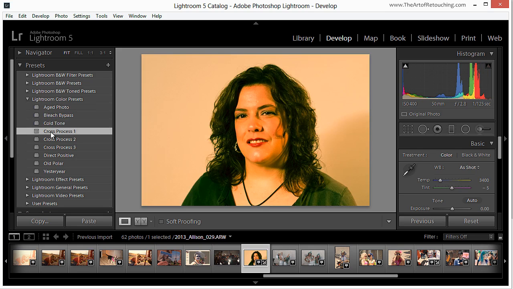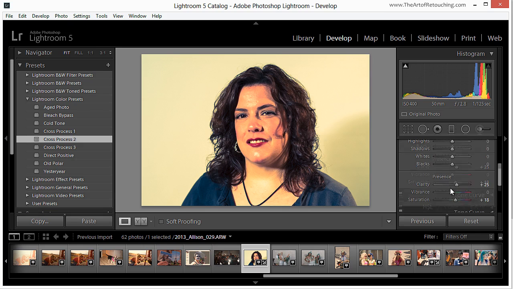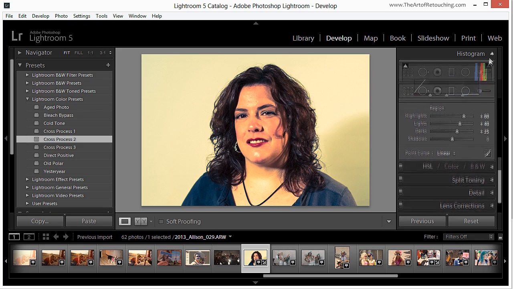Basically, all these presets are doing are changing the color and tone sliders from this side of the dialog. Here we have the color temperature, the tone, and saturation, clarity, and such. And we also have curves and a bunch of other things in here. And many other options are in here.